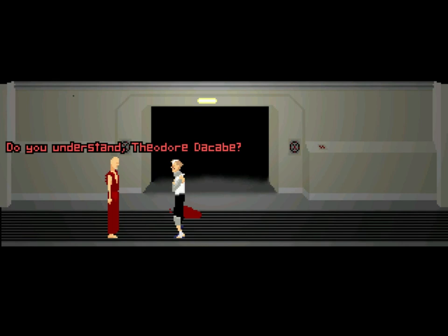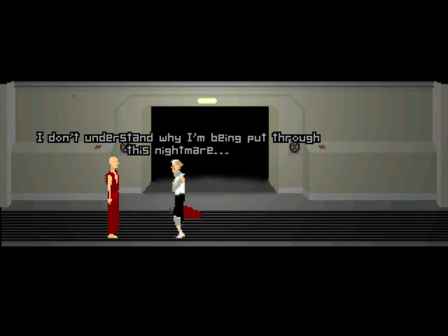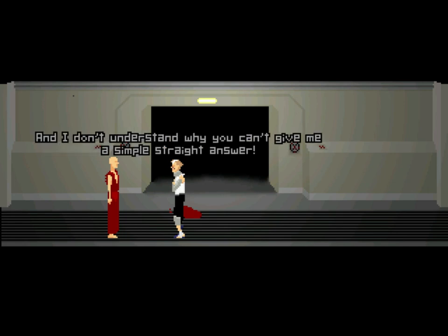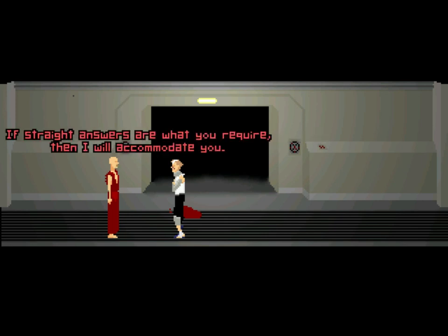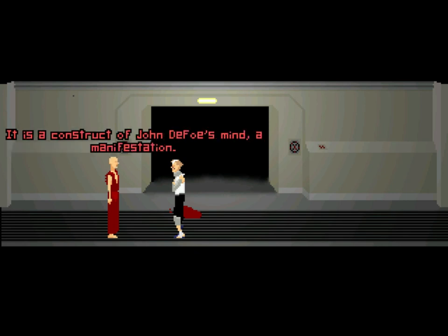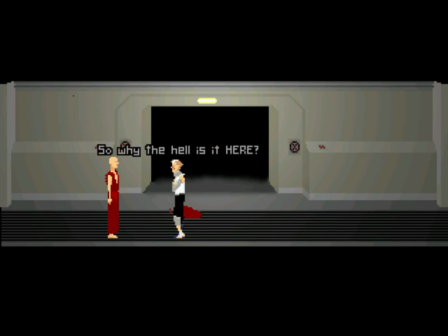Do you understand, Theodore DeCabe? No. No, I do not understand. I don't understand why I'm being put through this nightmare. I don't understand the things I'm seeing. And I don't understand why you can't give me a simple, straight answer. If straight answers are what you require, then I will accommodate you. The house you saw is called Defoe Manor. It does not, however, physically exist. It is a construct of John Defoe's mind, a manifestation. So why the hell is it here?